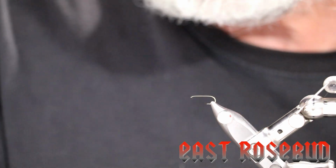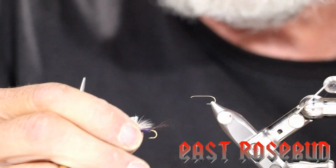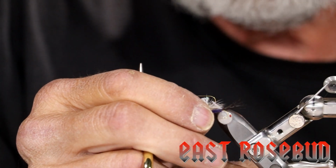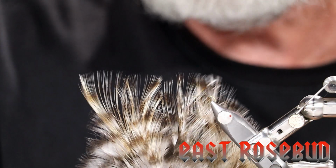So the components are fairly simple. You can tie them with a moose body or moose hock tail if you want to fish it in more turbulent water. I tend to like a thinner tail, so I'll be using CDL tailing material for the tail on this fly. It's my favorite tailing material.